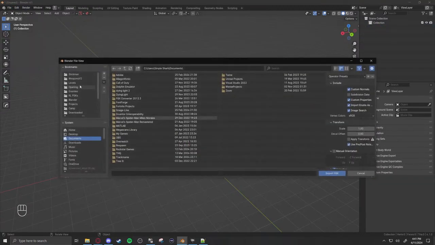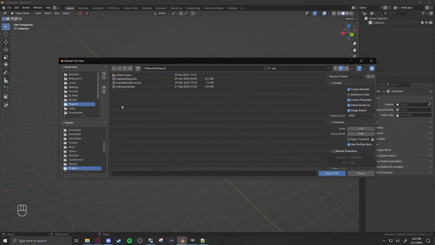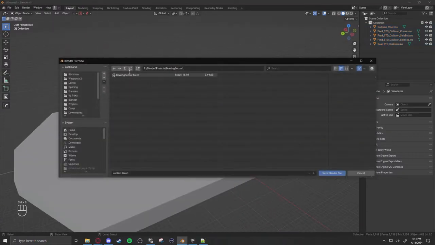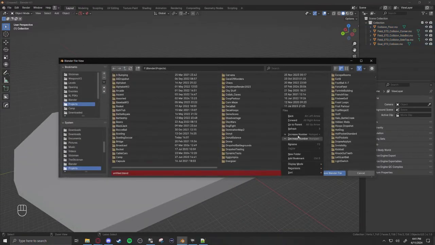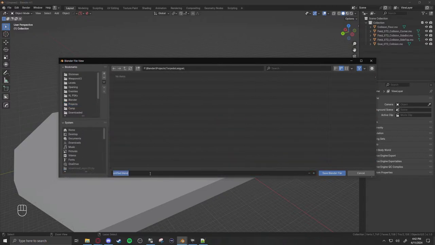I'm going to import my collision. Okay. I'm just going to create a new folder here. We're going to call it, I don't know, Torpedo. I guess I'll call it that. And I'm just gonna name this Torpedo.